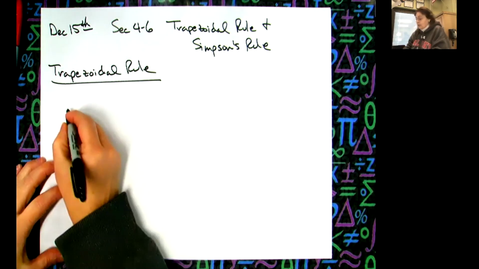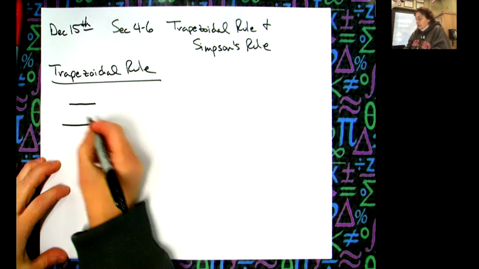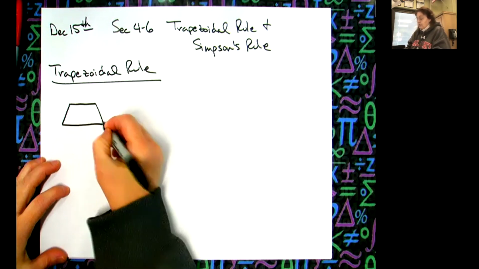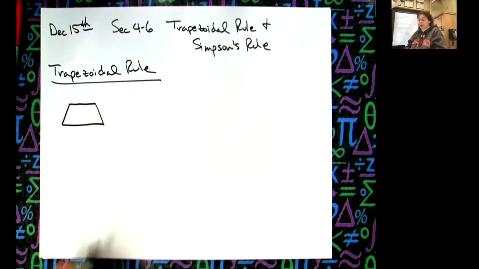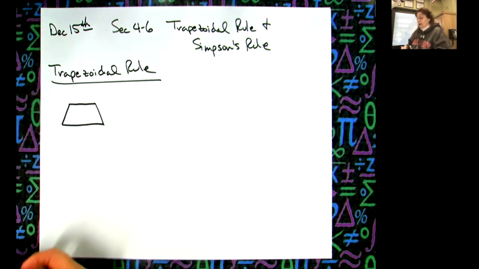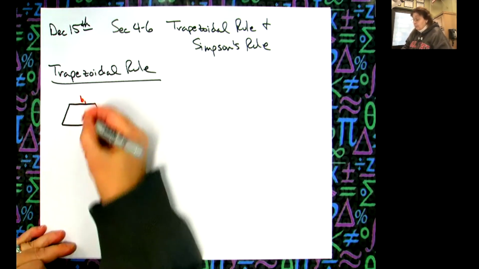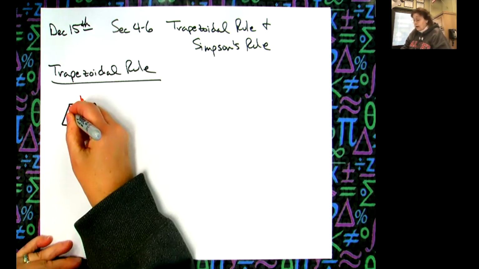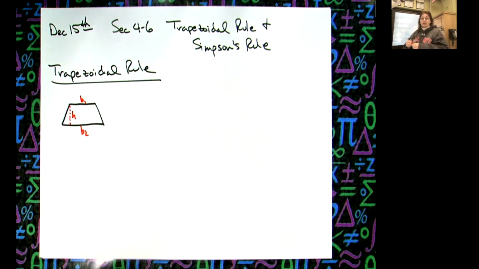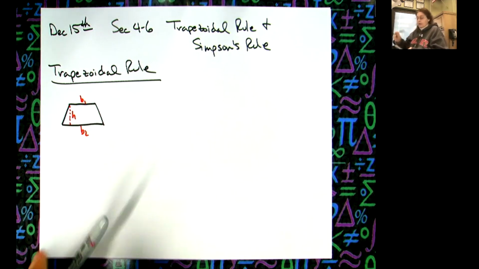Two parallel sides. Generally when you were in middle school, you drew trapezoids that look like that. Here are two parallel sides, and the other sides were whatever they wanted to be. But basically you had a couple of bases, a B1 and a B2. Those were your parallel sides, and then you had a height in there. That's just the way we drew it in middle school.